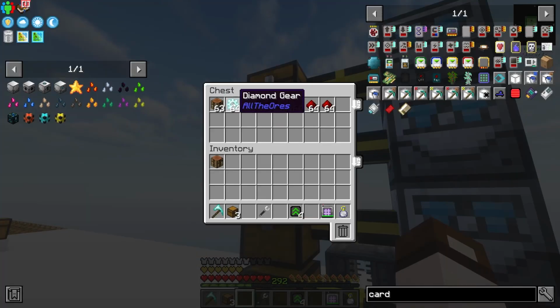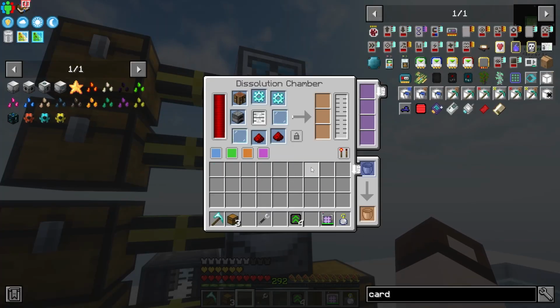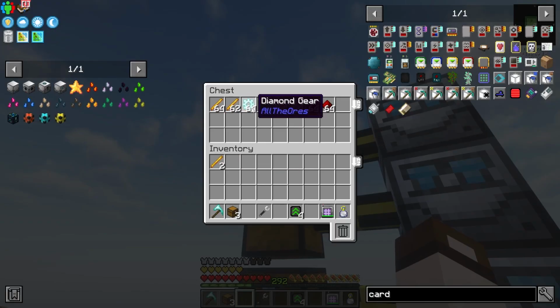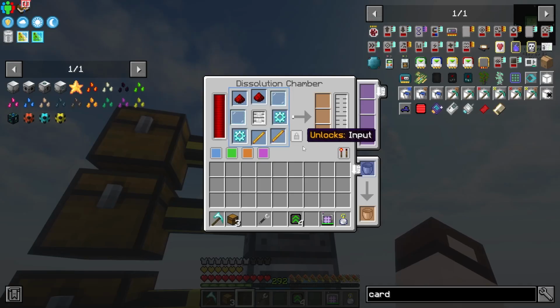And this one, put these materials in, lock it. This one is going to be making another card that can go over here. I think this is the processing. Yes, processing. We're going to give it one. And then this last one is, I think, efficiency. Lock it.